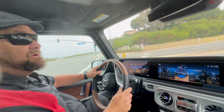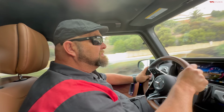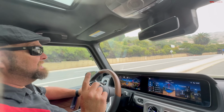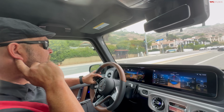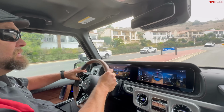Yeah, seeing over your shoulder with that small glass in the back, it's not the best, but oh yeah, check it out. Passing power. I totally took that Nissan Frontier down. Did you guys see that? The engine note isn't bad once you get into it, if you listen. It's got a nice little growl. There's a Ferrari. Who cares? What's up, huh? You got me a G-Wagon, yo.